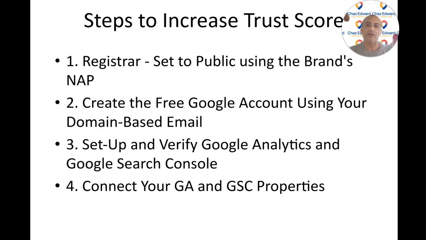Set this to public using the brand's NAP. Do not hide your WHOIS information on a branded website. Let Google see who owns the domain. The NAP details are important there. Use the same email that you're going to be setting up the free Google account with. That's step 2. Create the free Google account using your domain-based email.